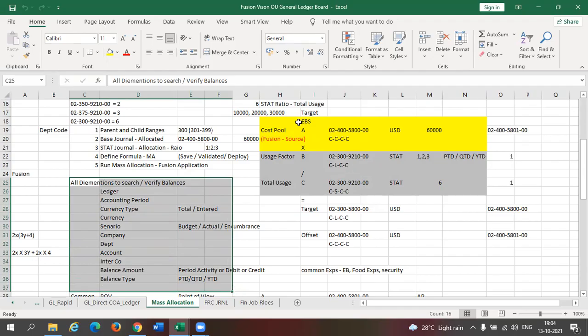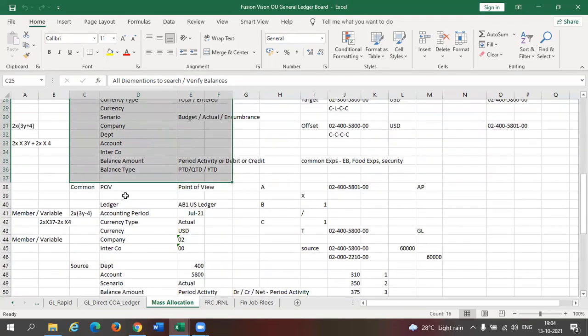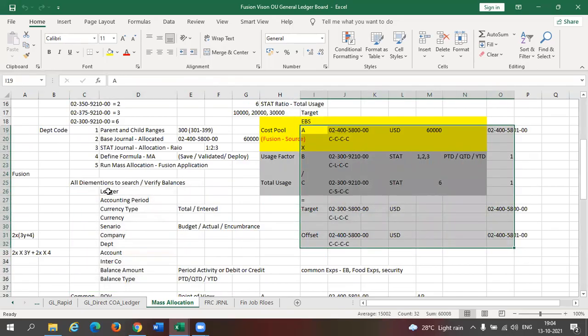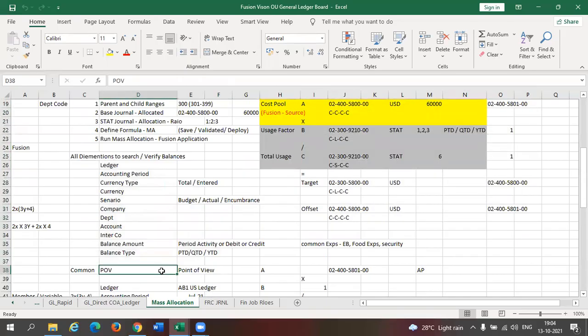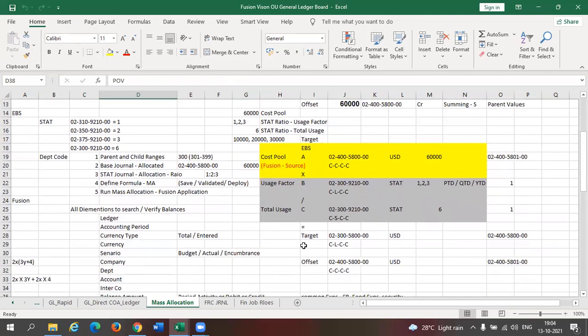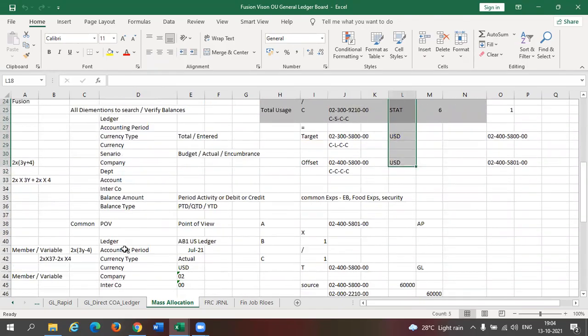So what is the formula in Fusion application which is common for all? That is called point of view. Understood, Raja? Yes, sir. Which is common for A, B, C, T, O. Ledger is common. Am I right or wrong? Right, sir. This is January. This is January. This is not February. All are January. All are September. All are October. Am I right or wrong? Yes, sir. Period should be the same, so it is common. Raja, understood or not?